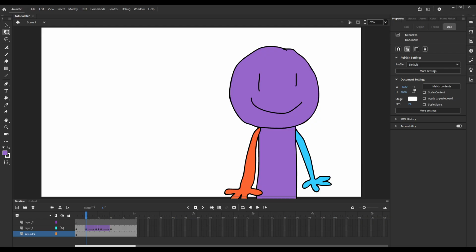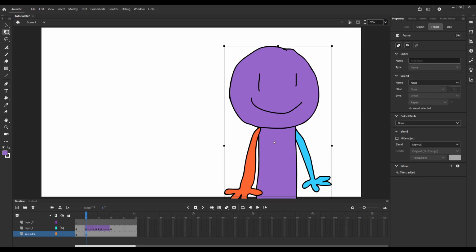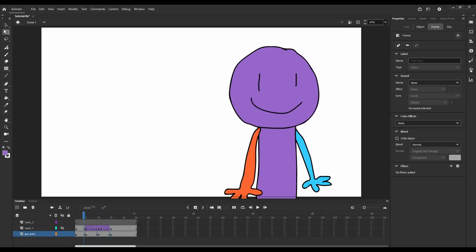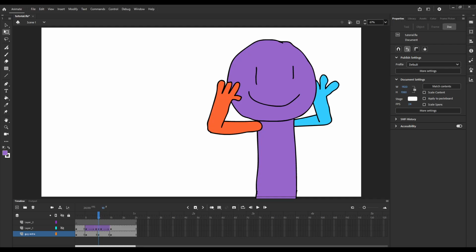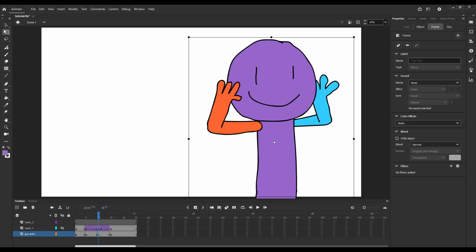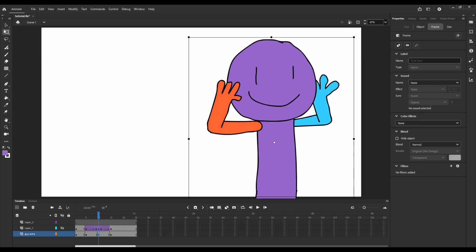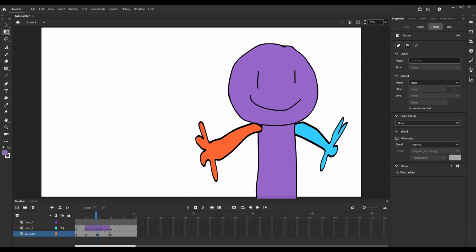So now I create a frame on keyframe 5, 10, and 15, because that's where the original animation was. And then all I do is make him move a little bit more, to make more horizontal movements, I guess.